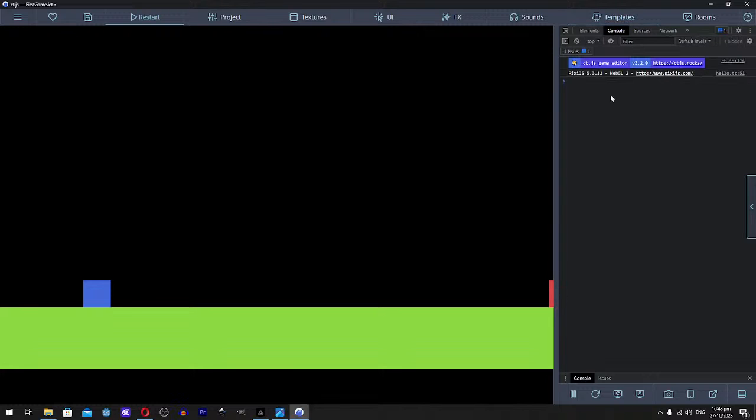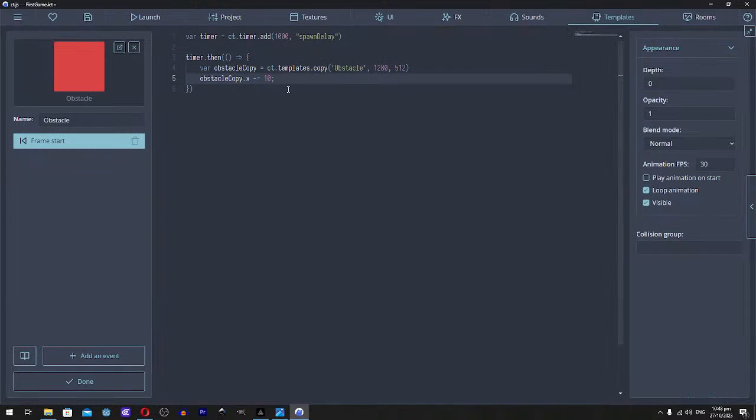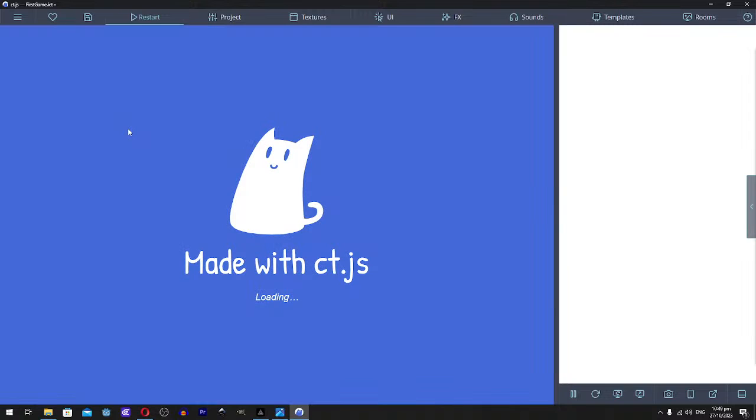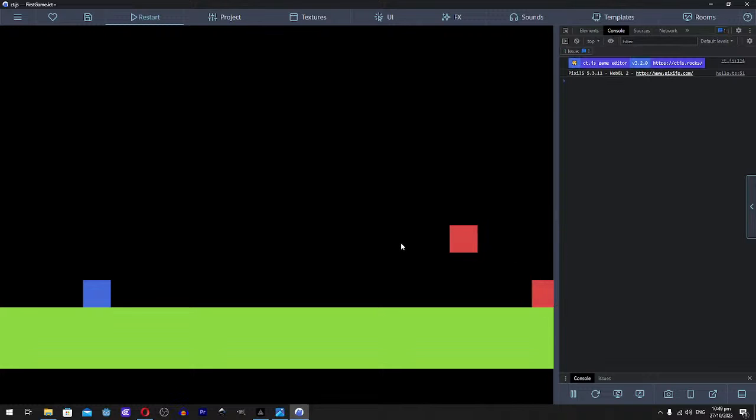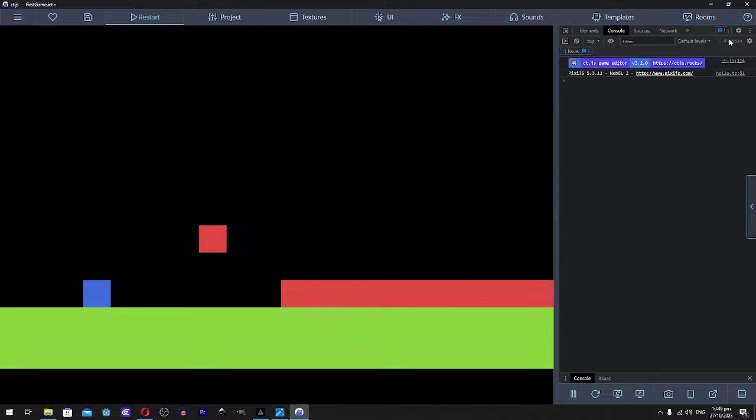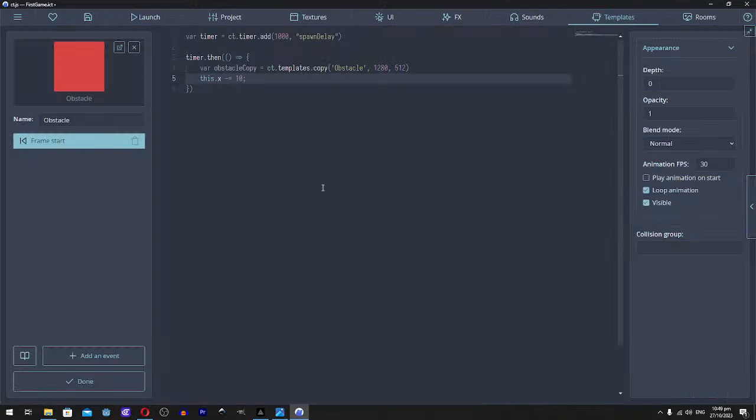Okay, it's copying. Wait, maybe I just have to do obstacle copy dot x, not this dot x. I'm pretty sure I just have to do it with the copy. Okay, that's working, but of course it's doing too much.